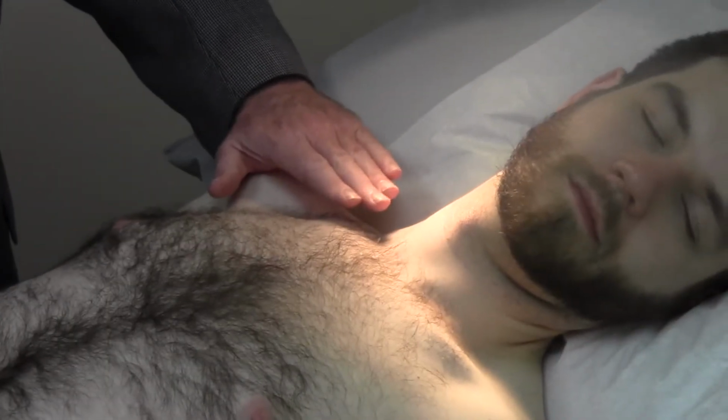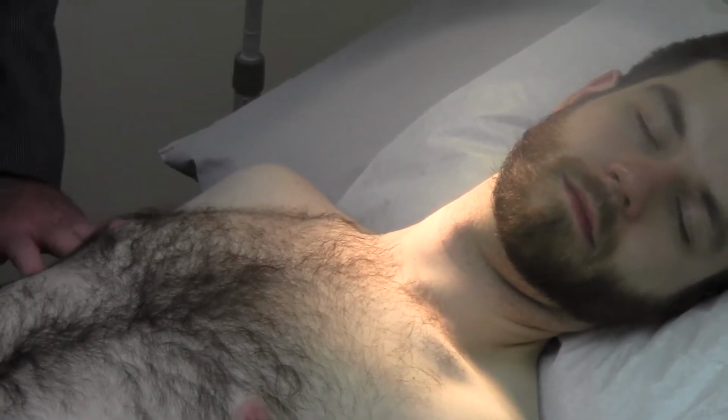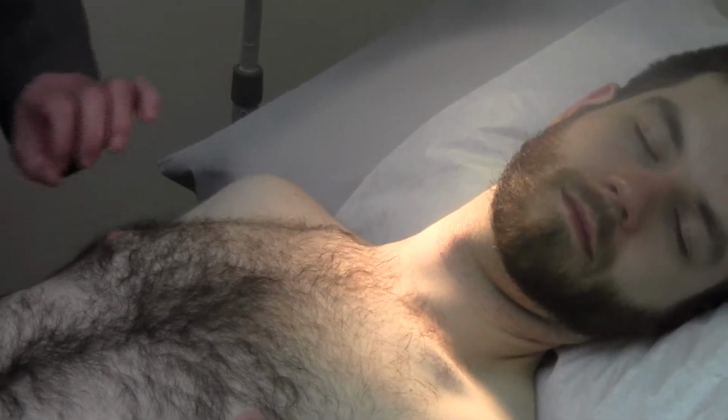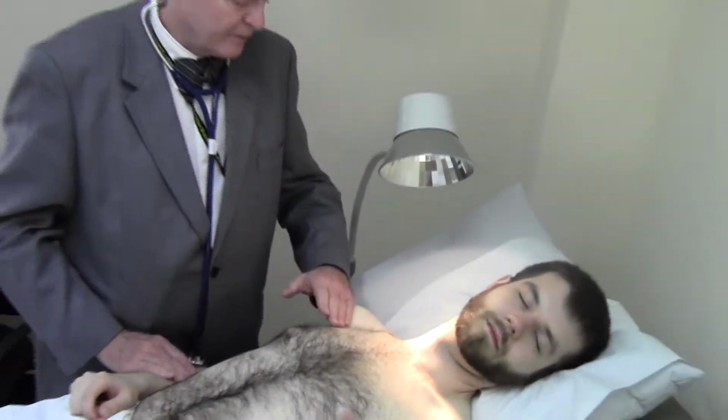If you look closely, you'll actually see this is a double waveform. And it's actually going at twice the rate of the pulse because it has two components. So we'll look carefully at that. Features of the jugular venous pulse wave that make you know it's jugular venous pulse is that it can be occluded, whereas the carotid artery cannot be occluded with light pressure.